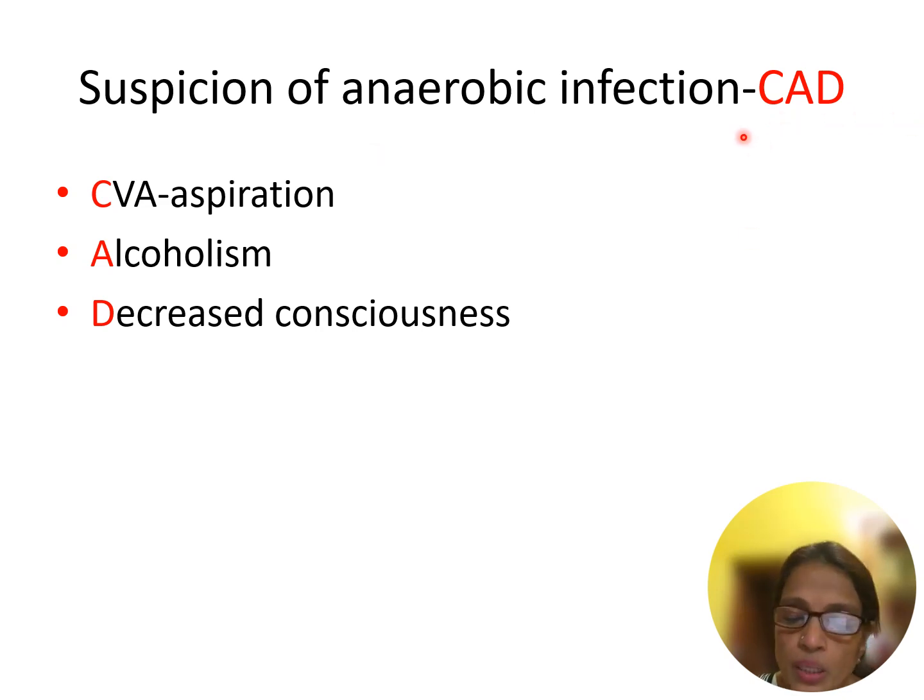So, based on these risk factors, apart from the beta-lactam antibiotics we discussed just now, for Staphylococcus aureus you'll have to start the patient on gram-positive cover. And for Pseudomonas, of course, piperacillin tazobactam will be helpful, or cefepime, or ceftazidime. So empirically, you may have to choose one of these antibiotics based again on the severity of the infection. And for anaerobic infections of the respiratory tract, we normally use clindamycin. So that will cover the anaerobes causing infections of the respiratory tract.